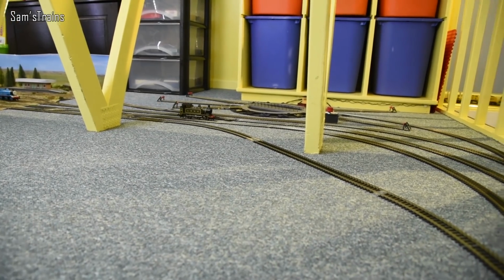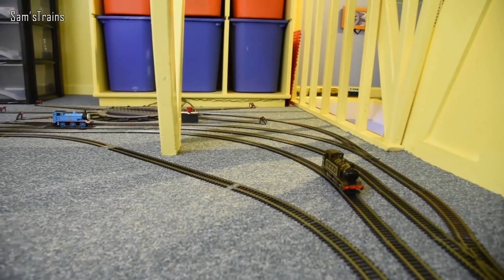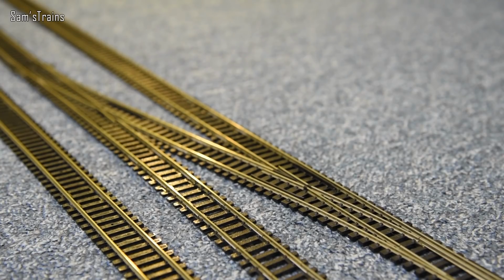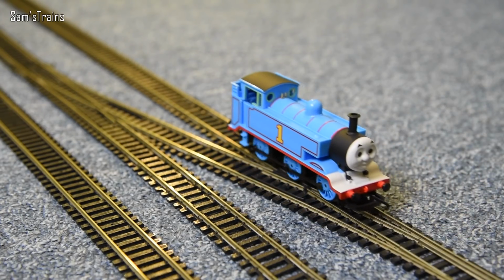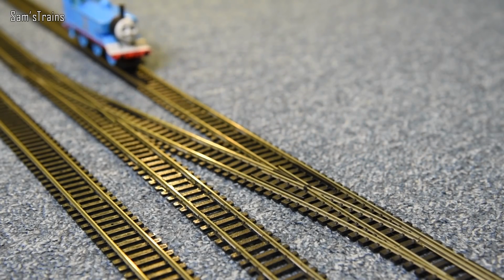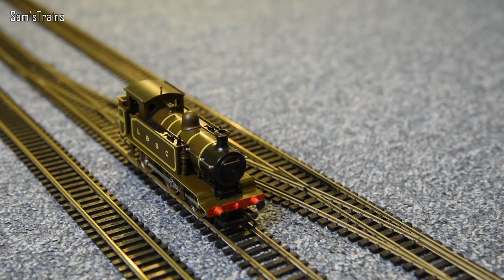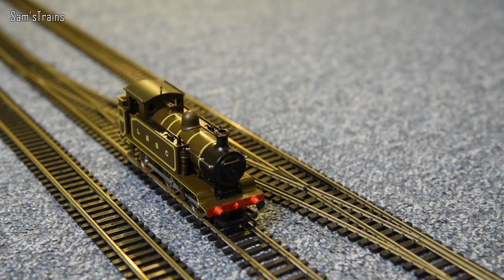So as they come around the final curve then, it looks like the E2 has just about done it, but it really was close. There we go, it was the E2. So unfortunately for round 1, the E2 wins. Let's bring them all back. There we go, there's Thomas. Lost the first round unfortunately. And there's the E2 who did win. Wow, so the engines of Sodor haven't been too successful on the races so far. But okay, let's move on to the power pulling test then and see how they do with that.